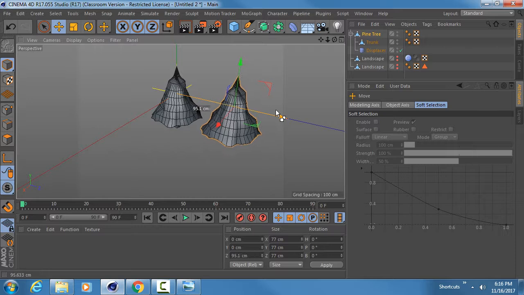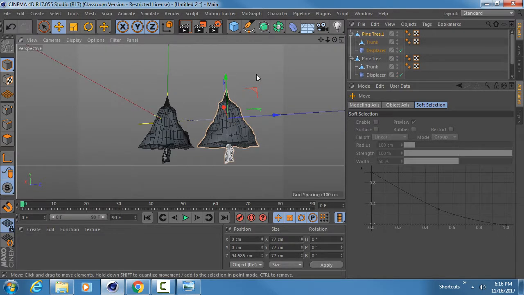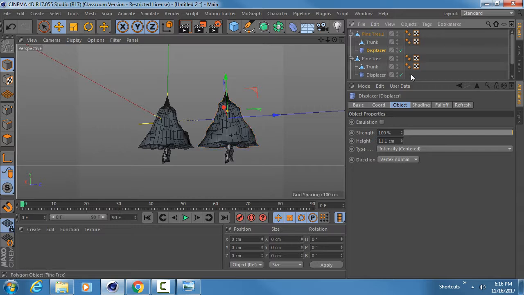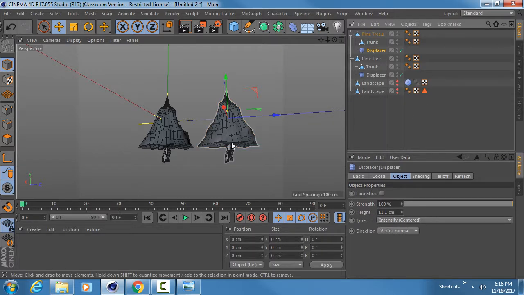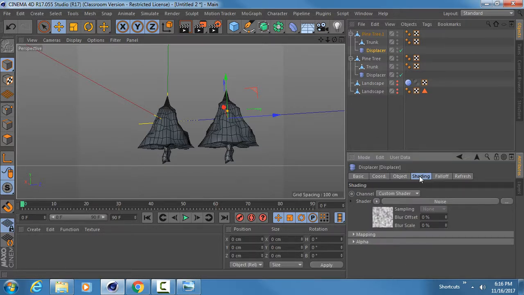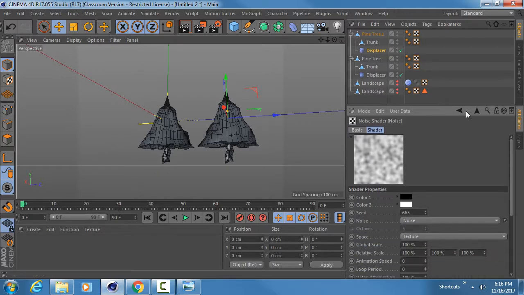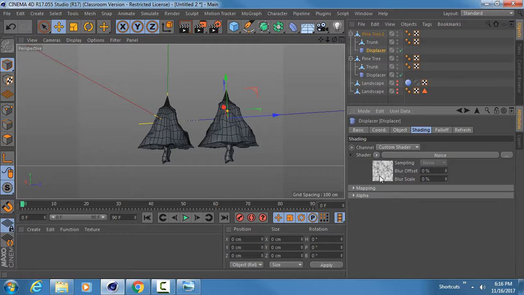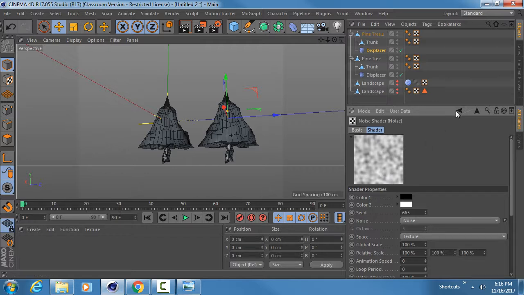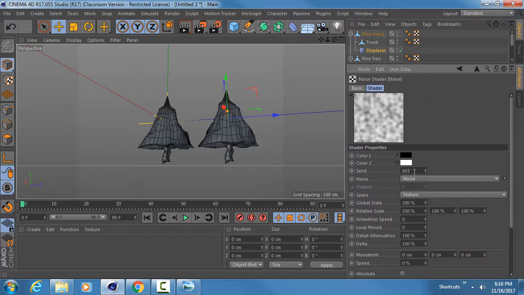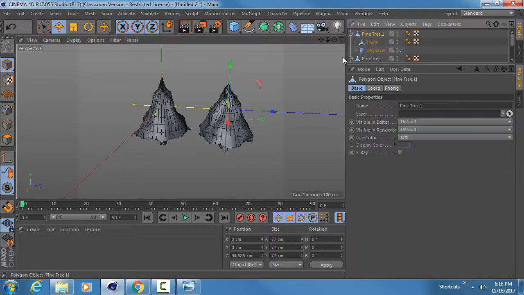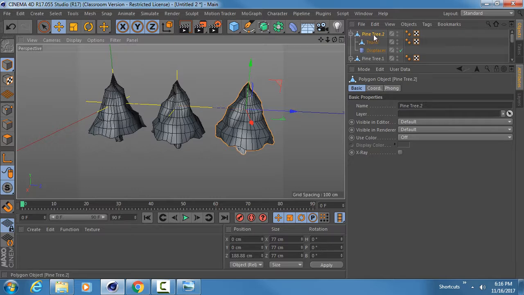We can drag a copy of this pine tree, and this is going to be a little bit easier than building extra versions of it, because now watch this. All you have to do to make a whole new, quote-unquote, tree is, on this displacer object, change that seed value, like how we did on the cloner in the other example. So you want to go to the shading tab where this noise was, and you can click the little thumbnail to go into the noise, and then it has a seed value right here. So if I change that, I now have a different tree trunk, or a different tree entirely.